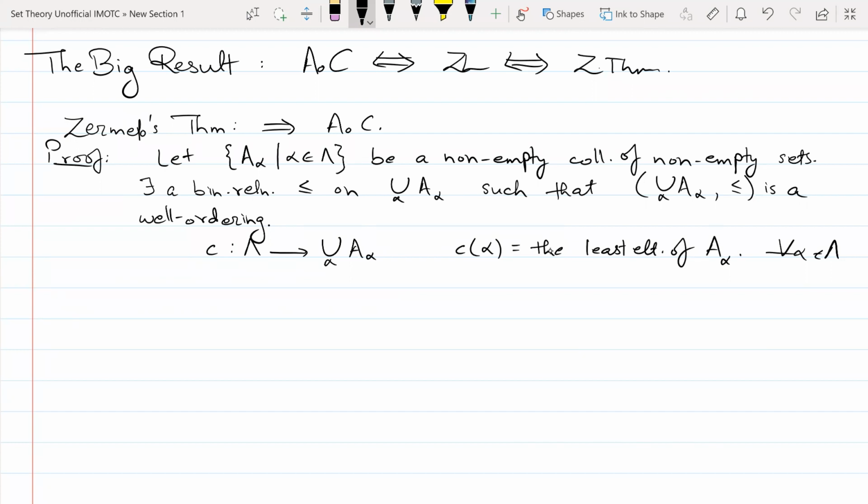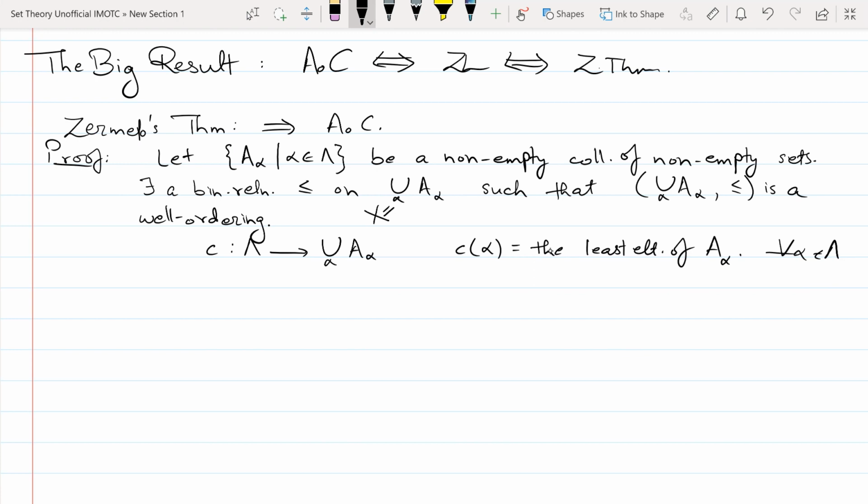Now, what we are doing is, you already have these A alpha. Just take the union. Suppose X is the union of all A alphas. By Zermelo's theorem, we know that there exists a binary relation on this which is a well order. Zermelo's theorem says that every set can be well ordered, right?